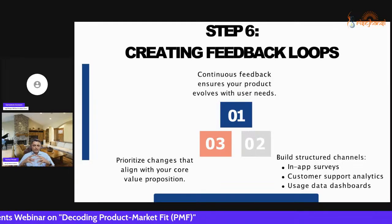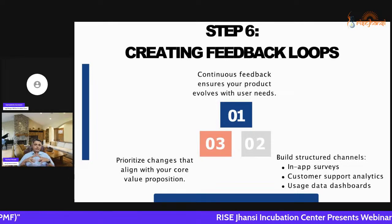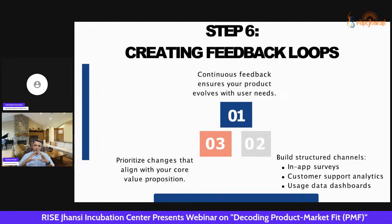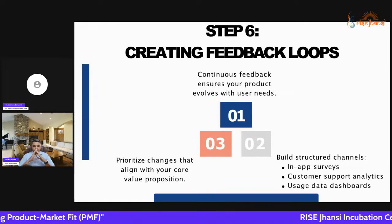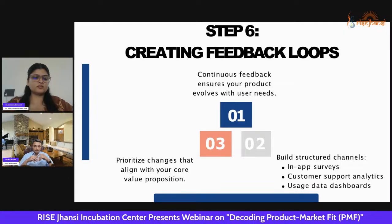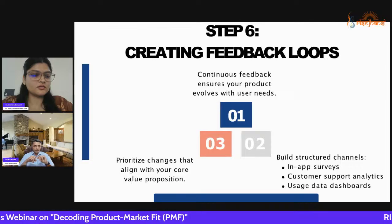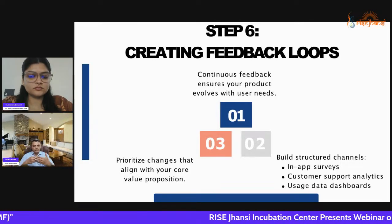Why is it necessary? Because then we will know. Let's say, for example, I do a marketing campaign and send an email. I've designed that email very well, the offer is awesome, the timing is right, everything is right. Now the customer receives it, clicks on it, and is redirected to a page which is not the exact page that they have seen in the email. The first thing that a customer may do is close the tab, right? Because they didn't find that particular offer immediately in front of them, right?